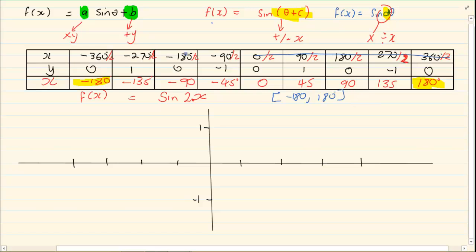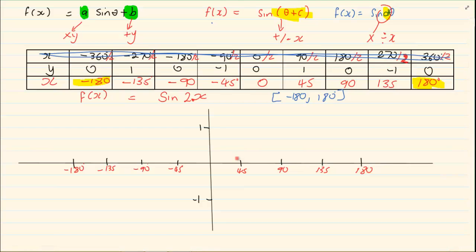So let's do minus 180 to 180. Now remember we are no more using this coordinate. We are now using the minus 180. So we have x is minus 180. If we fill in, we can go in 45s. Now if you are looking at it and you would say, but why did I go in 45s? Why didn't I go 90 and 180 and 270 and 360? You can also do that. But I feel when you have affected the x value, then you should also affect the x axis.